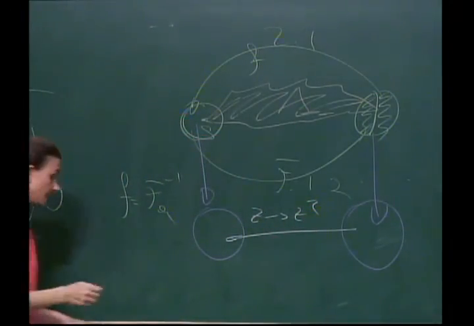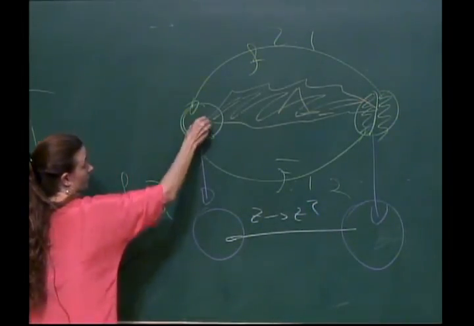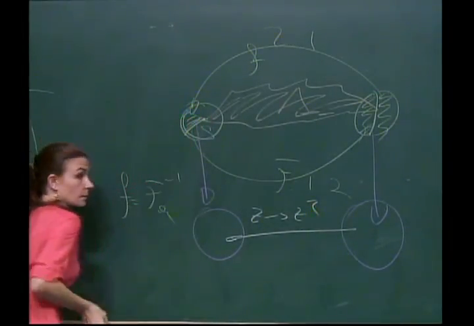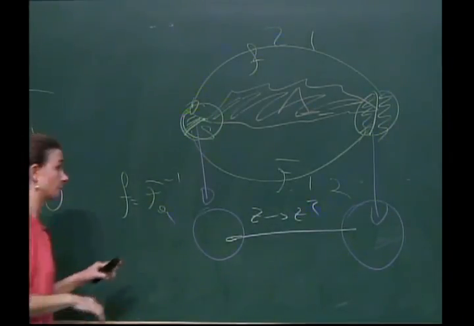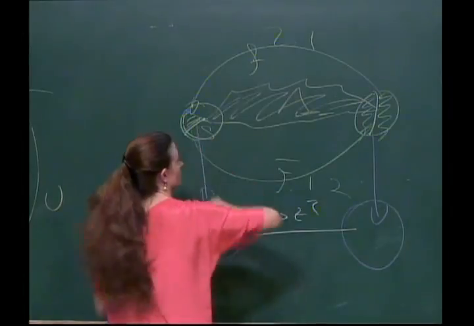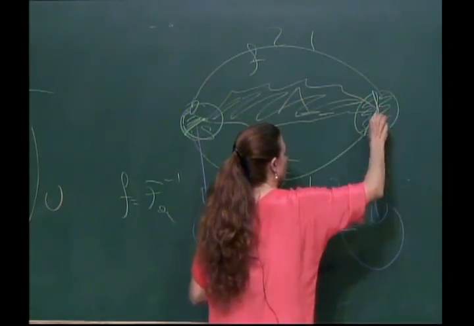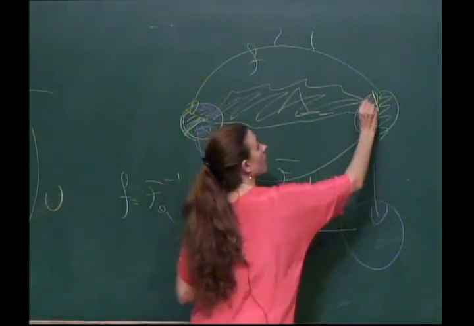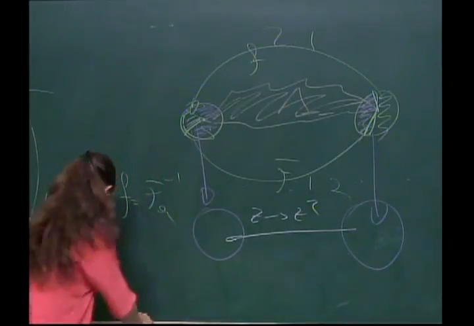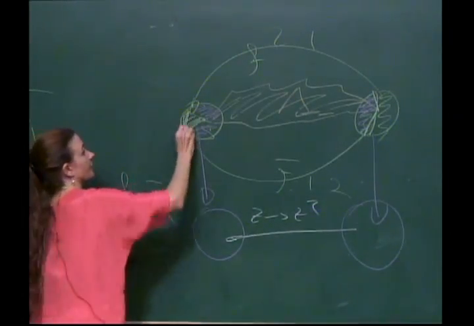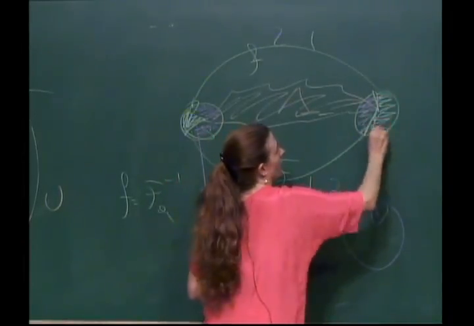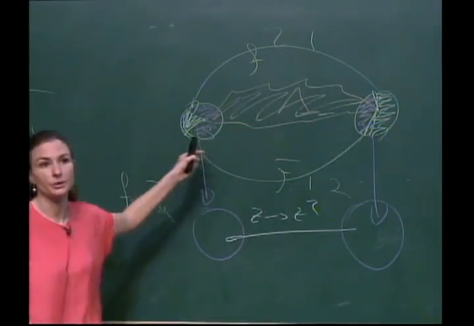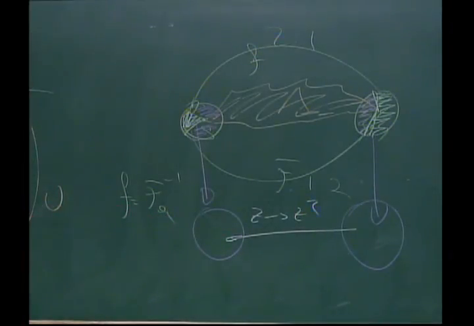And then what do you do? Well, you take a sector here around this point, and this part is sent here. We want to keep it. But this part, which is sent here, is an annoying part, and we want to kill it. What do we do? Quasi-conformal interpolation. You pass through strips. It's not such a difficult interpolation, so I didn't want to spend too much time on that.